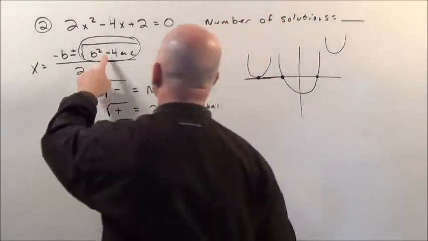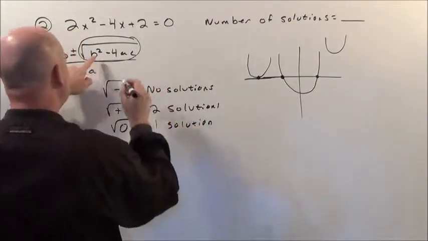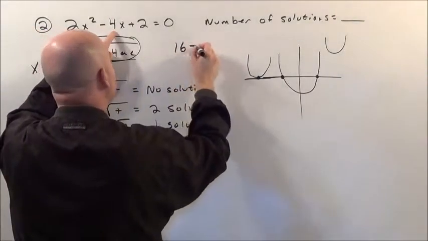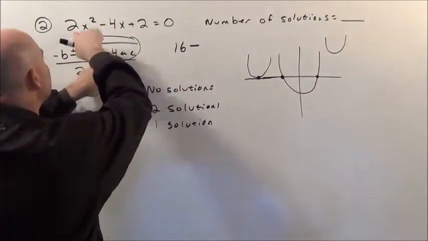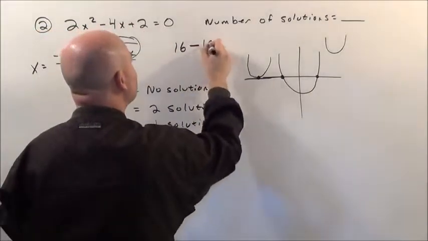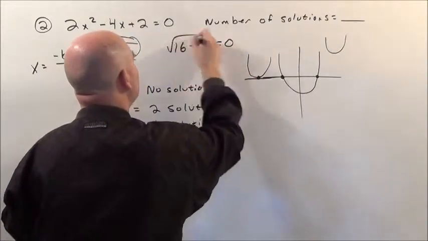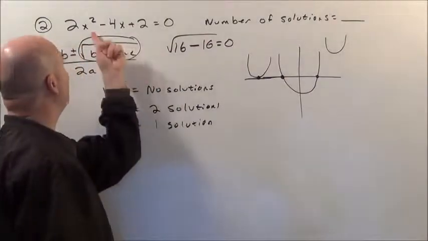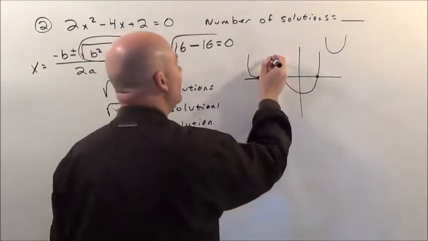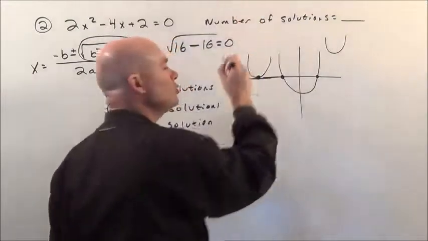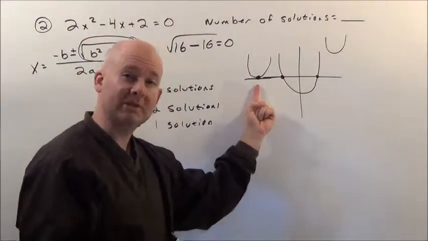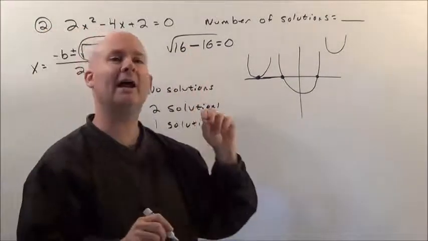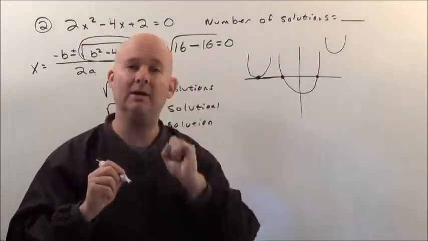So for this problem, let's go ahead and just figure out b squared minus 4ac. Well, you notice b is negative 4. Negative 4 squared is 16. Minus 4 times 2 is 8, times 2 is 16. We get 16 minus 16 here. In that square root, we would get the square root of 0. Remember, if there's 0, how many solutions are there? 1. I guarantee if you graph this thing, it's going to be coming down and hitting right on the x-axis and then swinging back up. It only hits in 1 spot. There's only 1 x value that makes it true. So in this case, for problem number 2, we have that there is exactly 1 solution.